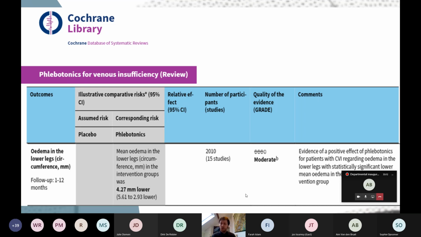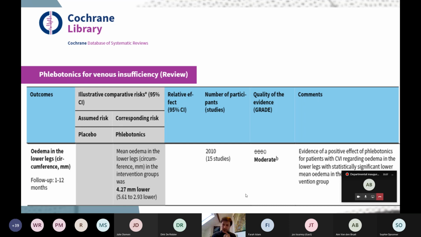So we need to be able to show them the effect size. What does it really mean to a patient? And ideally, you would actually be able to show what the influence is, not only in absolute numbers, but also in actual cases. What would be the real decrease, from how many centimeters to how many centimeters, in actual patients? And we need to be able to tell them how sure we are of this effect.